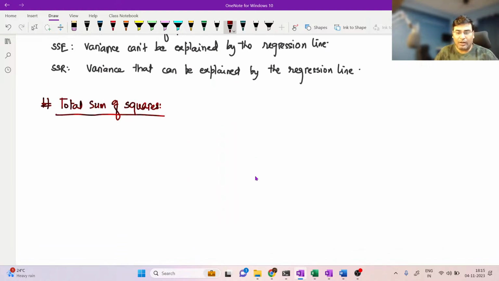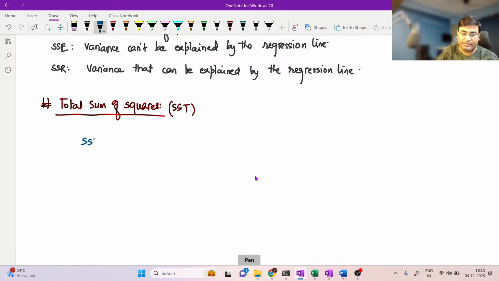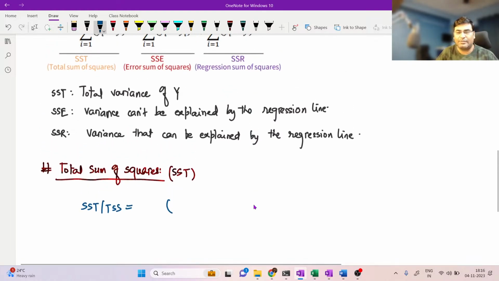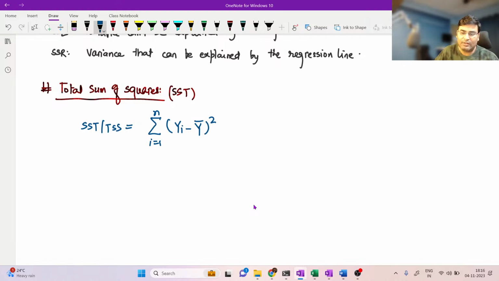Yeah. So now let me give you the formula for this one. So already, if you look here, SST, or sometimes we also write it as TSS. What is this, guys? You can see the formula is written on the top as well: Yi minus y bar, whole square, sigma i equal to 1 to n. So now what is yi? Yi's are the actual y values, right guys?